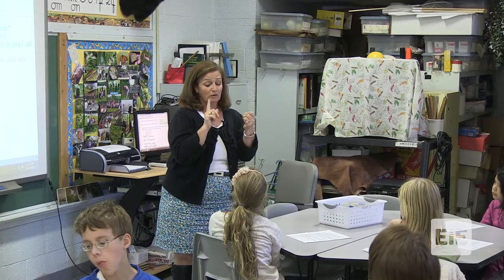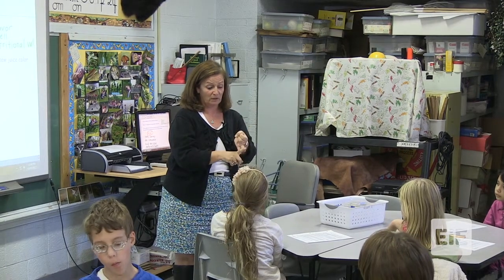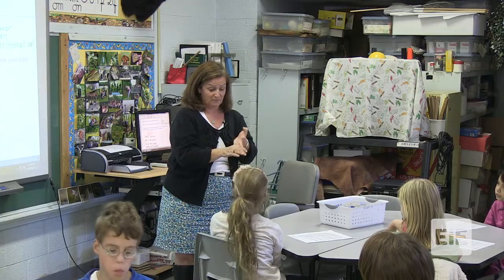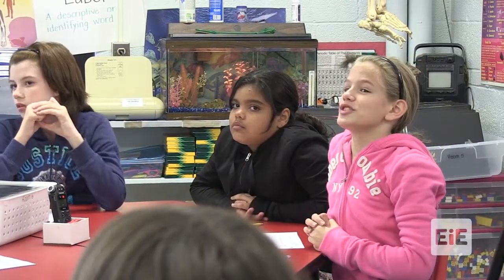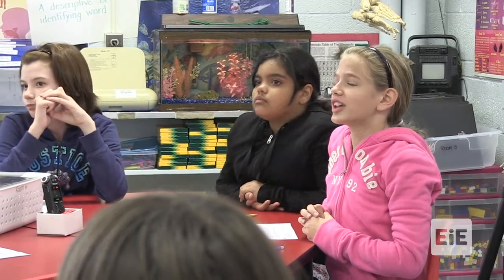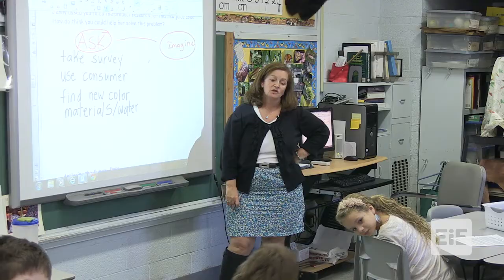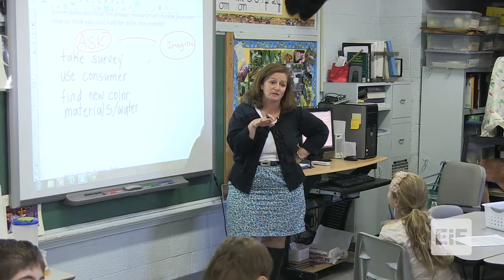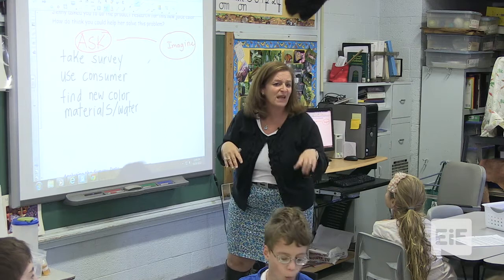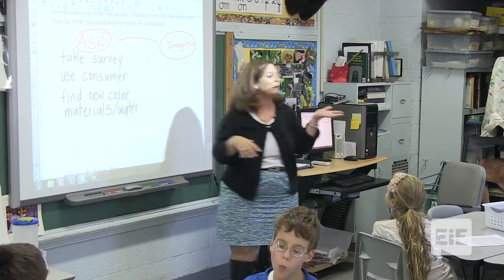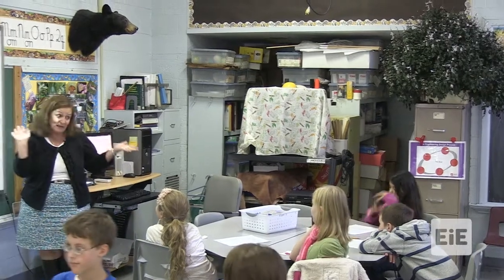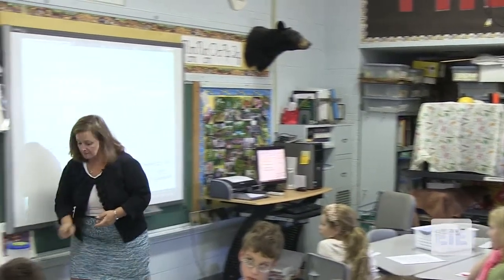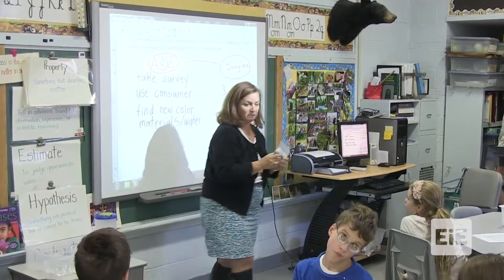Sierra thinks we should take a survey of people in the school. We're going to use water and food coloring to make juices. Brett says we're going to take a survey of people. I thought we should use a tally chart and ask them what color would look tempting to drink. So you think we should come up with some sample colors? Yeah. I love what you said about that tally chart. Would that be an easy way to take a survey? Yes. All right, so I happen to have some colors, food coloring.